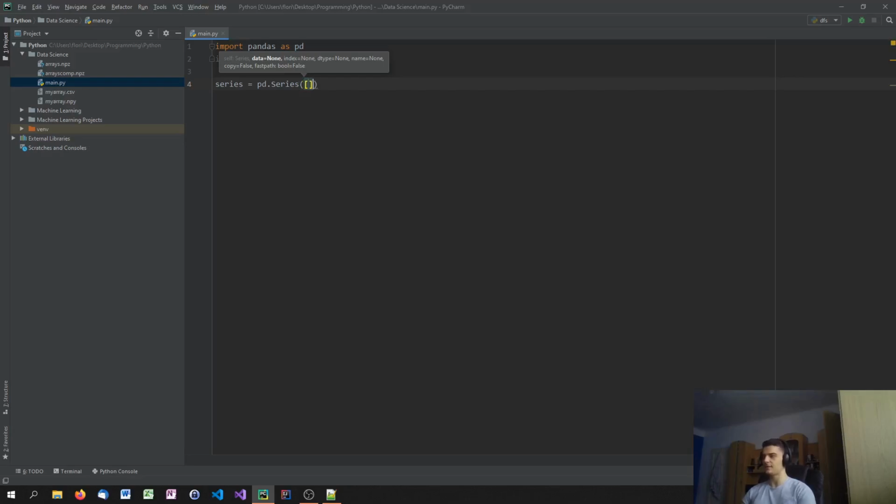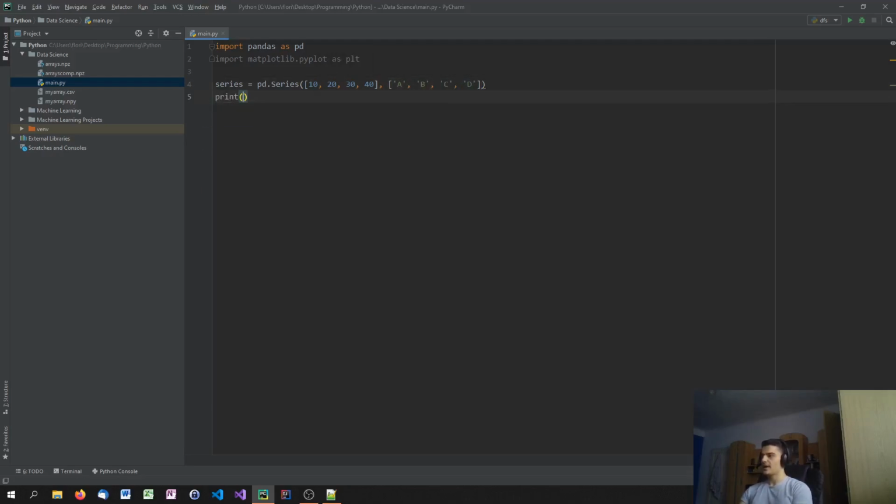And these two lists are, first of all, the values and then the respective indices. So, for example, I can just say 10, 20, 30, 40. And these are the values of the series. And then I can say, okay, they have the indices A, B, C, and D.